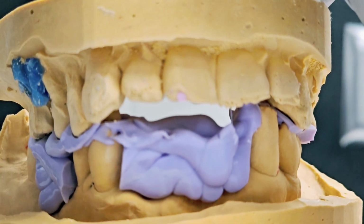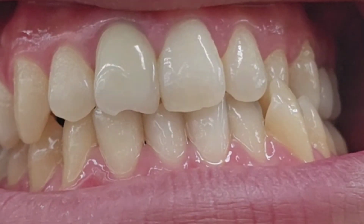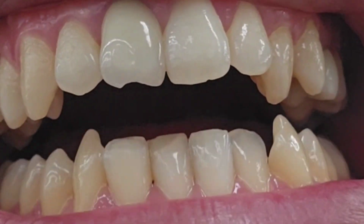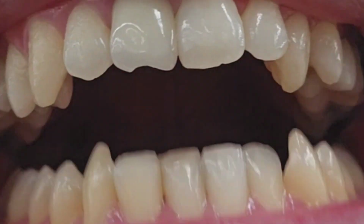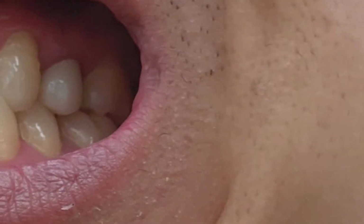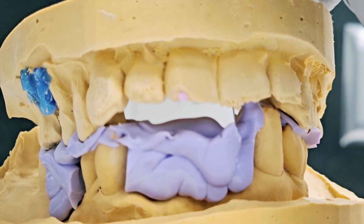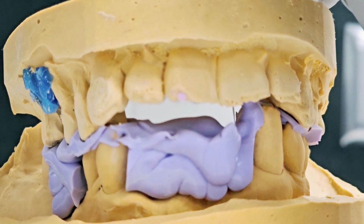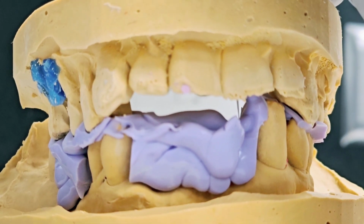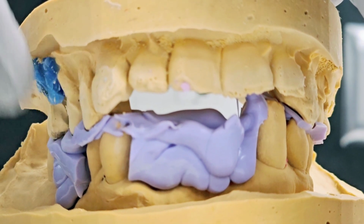Whenever you take the bite registration, make sure that the patient is biting at the correct position. So let the patient open their mouth and close their mouth, let them see with the mirror and know that that is how they bite, and then let them feel really confident about their good bite, so that when you do the actual bite registration, they will not bite in a wrong bite.